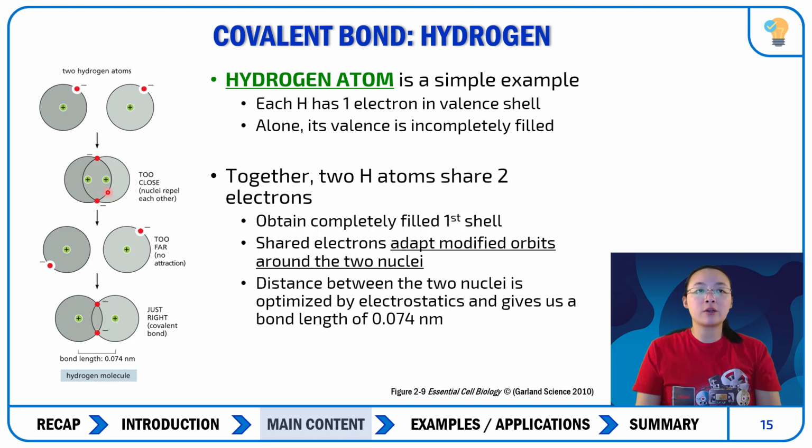And there are three options here. There's basically no attraction with this middle one, so there's no way they can share their electrons. With this one, the two hydrogen atoms come really close to each other, but their two positively charged nuclei are going to repel, and that does not bode well for electrostatics. So there has to be some sort of optimal length where the nuclei are not going to repel each other too much, yet still be attracted to each other so that the electrons can be shared. This optimal bond length has already been shown to be 0.074 nanometers for the hydrogen molecule.